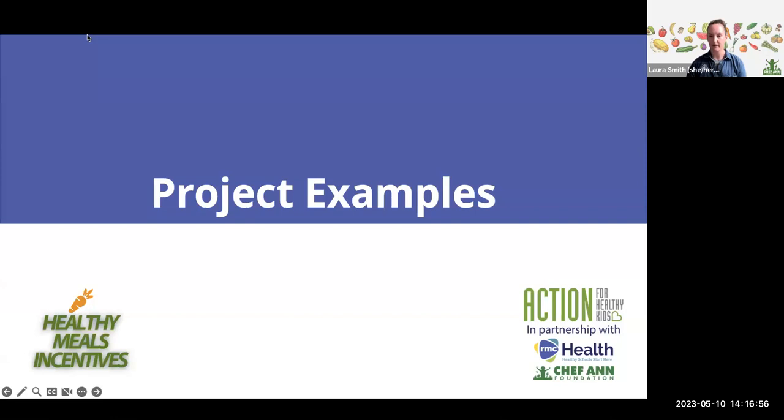We're calling it layering because we are going to encourage you to examine all the different ways you can layer your grant proposal from one effort, like requesting funding for new equipment, onto another, like hiring a chef to develop new recipes, and yet another, such as nutrition education, to help students learn about how better eating builds better brains and better health. This layering effect will help you build sustainability and operational strength into your nutrition programs.